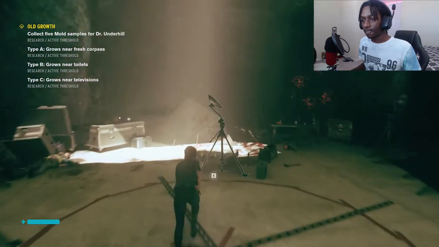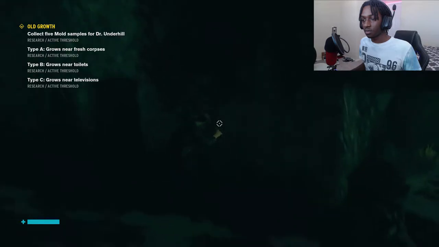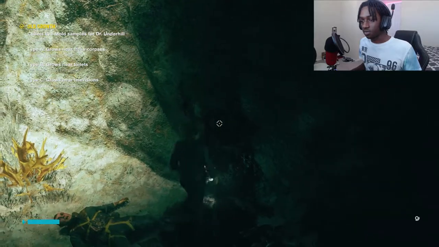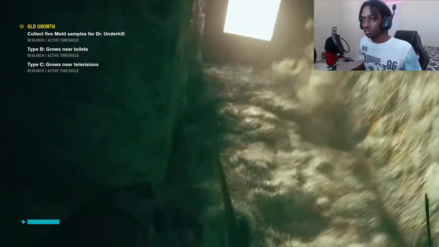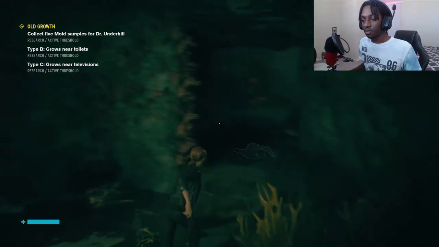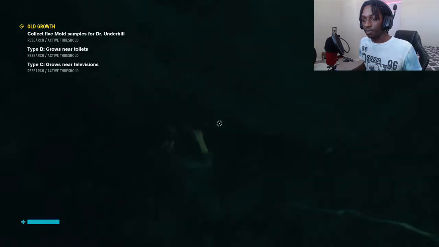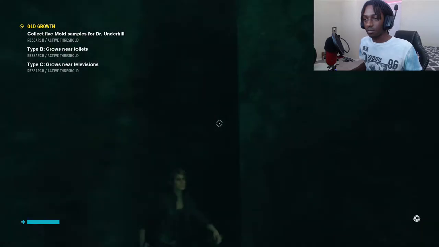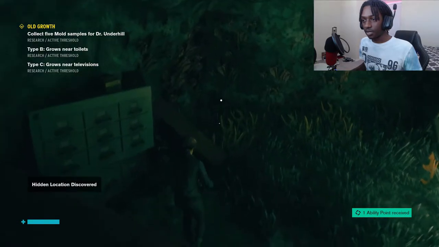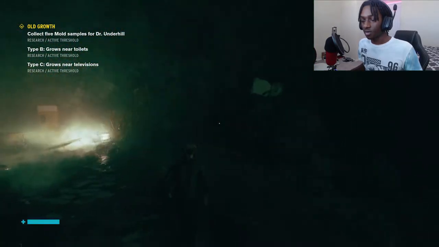Okay. Hello? Oh, corpses. This must be one of the samples. Yep. Ooh, I can almost get out of there. I can go up. Hold on. There we go. Hidden location discovered. Nice. All right. Here we go.